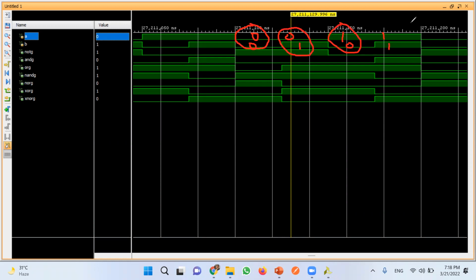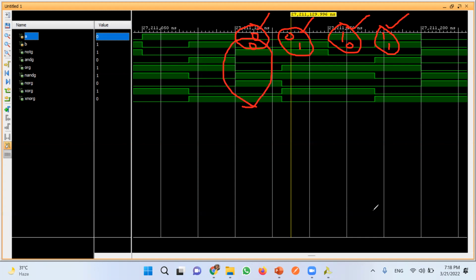If you take here, it is 1, 0, and it is 1, 1. Here, why have I taken first A with the time period of 100 nanoseconds and 50 nanoseconds for B? Here I want to repeat all the combinations of inputs. That is 0, 0 is one combination, 0, 1 is another combination, 1, 0 is another combination, and 1, 1 is the final combination. For all these combinations, I got all the outputs here.